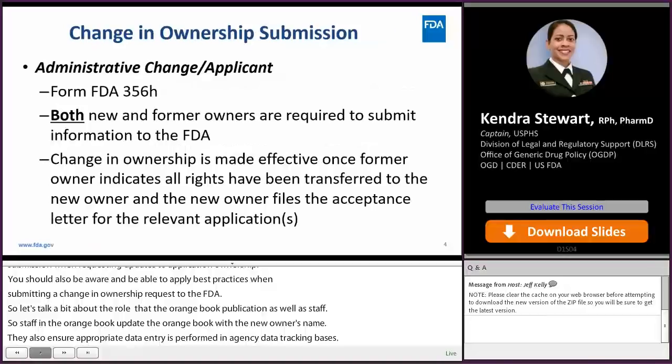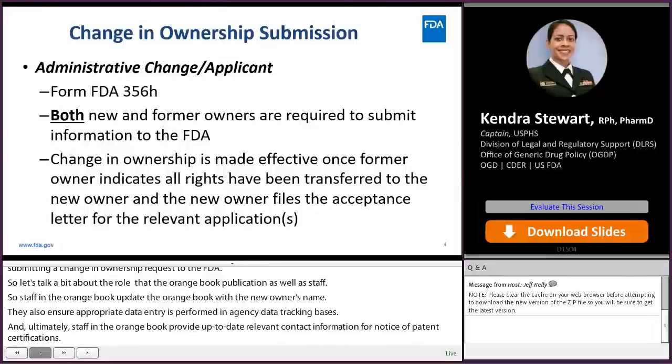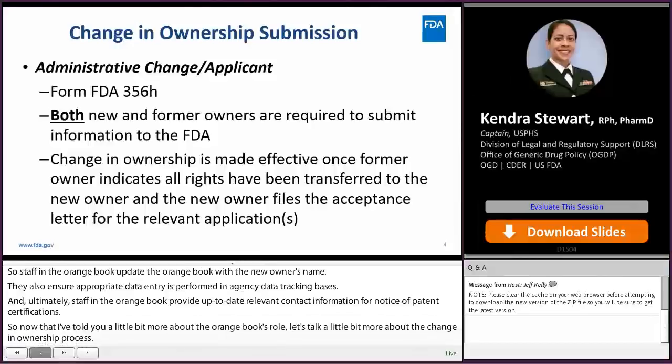So now that I've told you a little bit more about the Orange Book's role, let's talk a little bit more about the change in ownership process, also commonly referred to as a transfer of ownership. A transfer of ownership is defined as a transfer from one applicant holder to a separate, unrelated applicant holder.